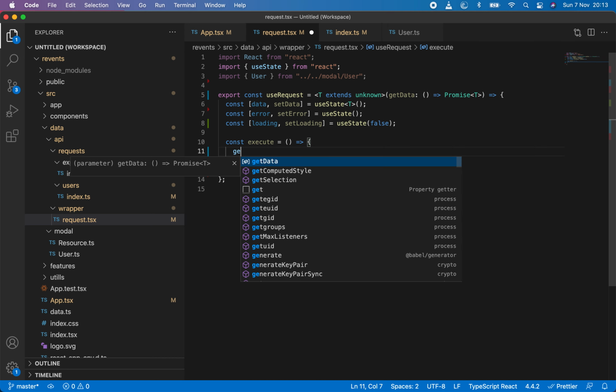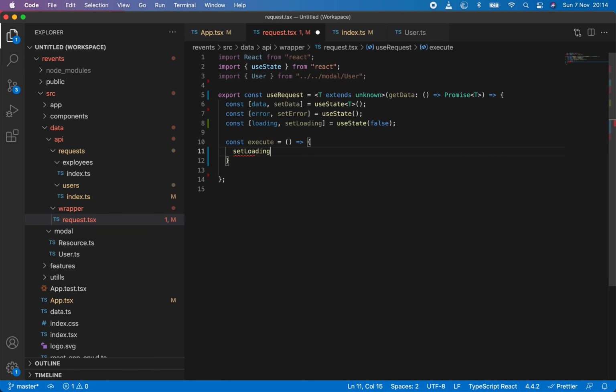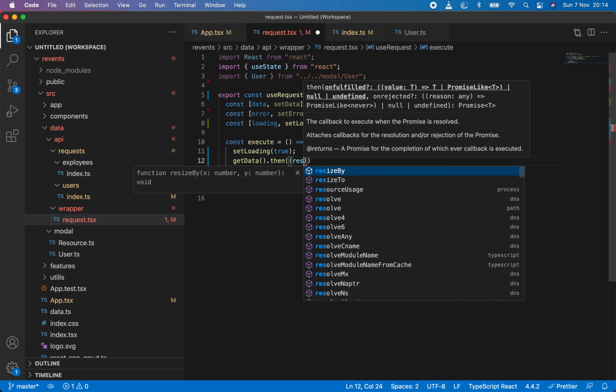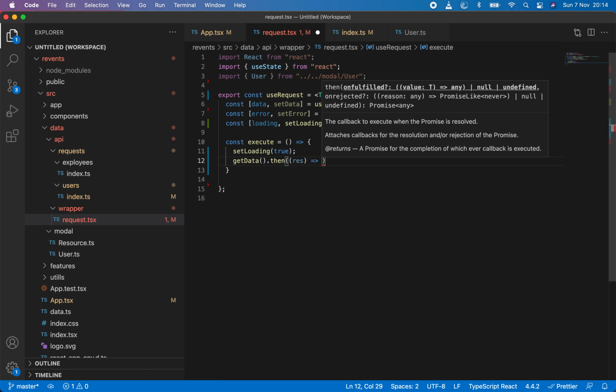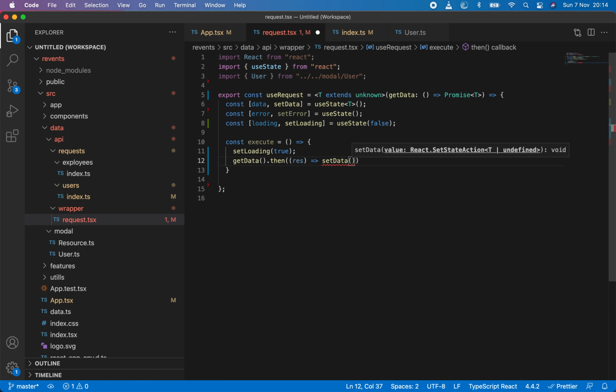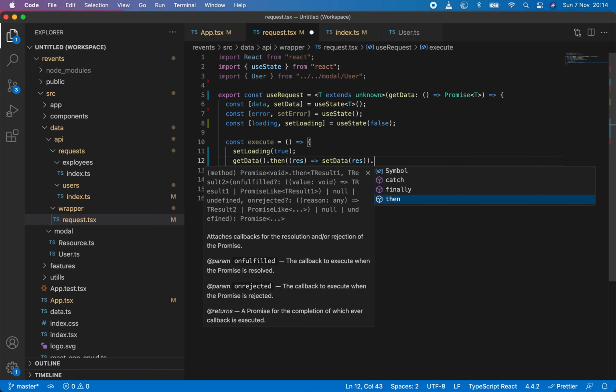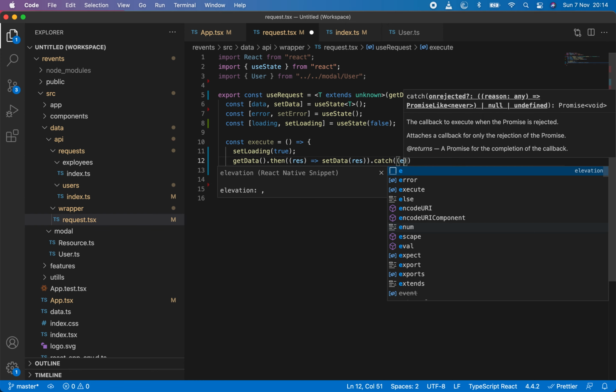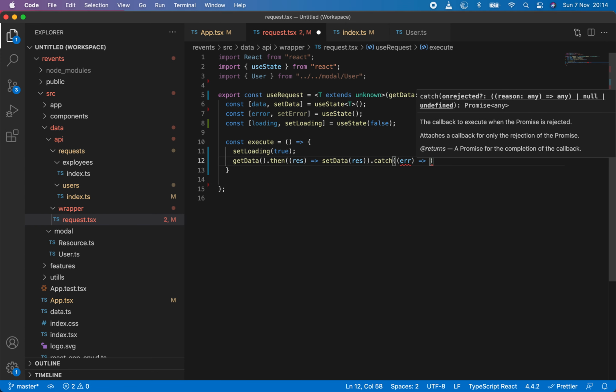So now I will call my method. First I will set loading to true, next I will call get data dot then it will return my response, and my response will be of type T. Set data will be response, nothing else, because my response currently will be T. Then catch my error, and set error will be error.